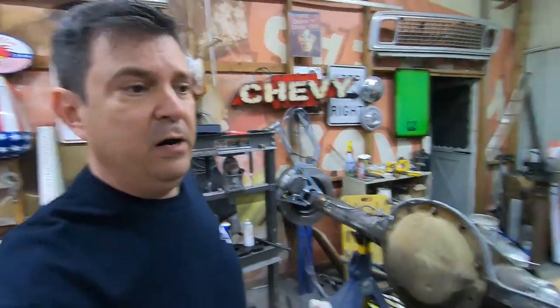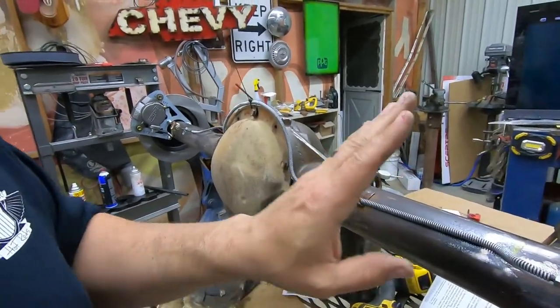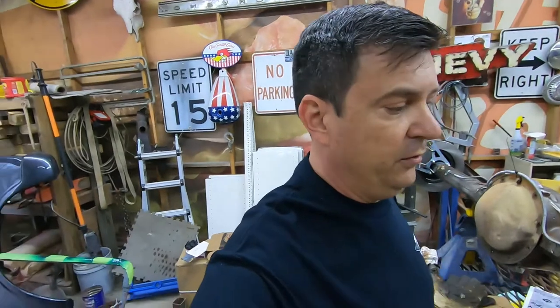And, you know, if you already had brake lines, you would have to shorten them and reflare them. I just went ahead and put brand new stuff on this because I don't know how old those other brake lines were. And brakes are an important part of the automotive equation.